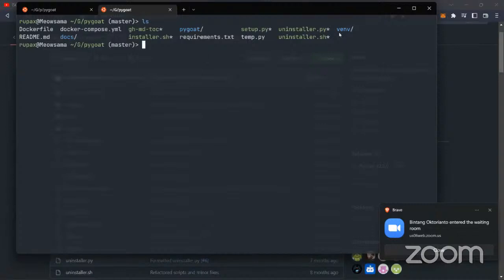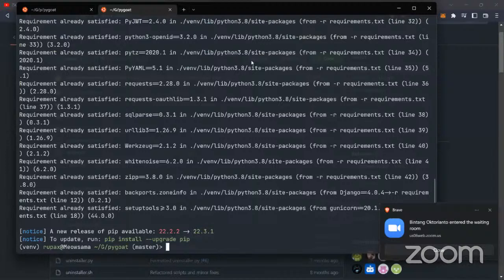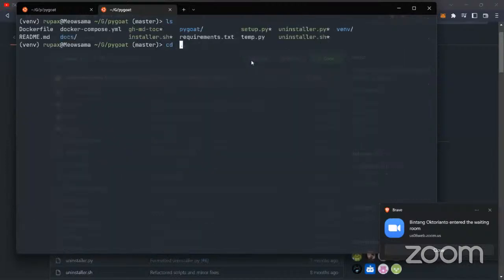Make sure to create one and activate that virtual environment. Then there is a requirements.txt. So install all the dependencies with this command, pip install -r requirements.txt. It should install all the requirements. Then we are good to go.